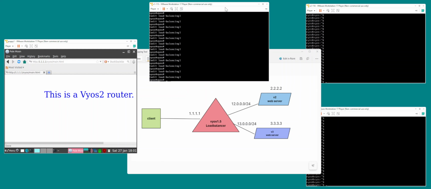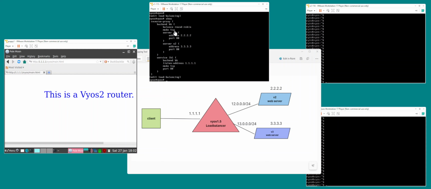It's very straightforward. If you go and do show, this is the configuration of load balancing. You basically set load-balancing reverse-proxy, and you call the backend server whatever you want. First, you configure the backend servers and the mode. The balancing methodology is round robin, and the mode is TCP.